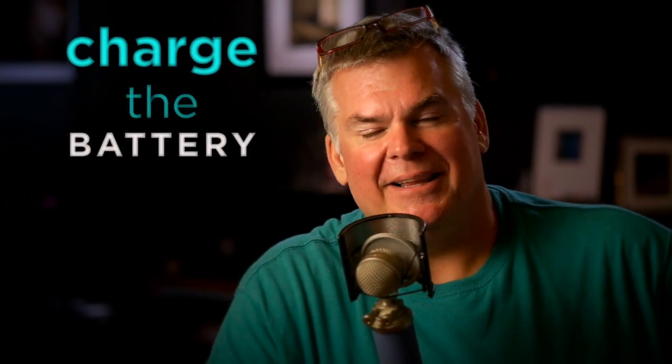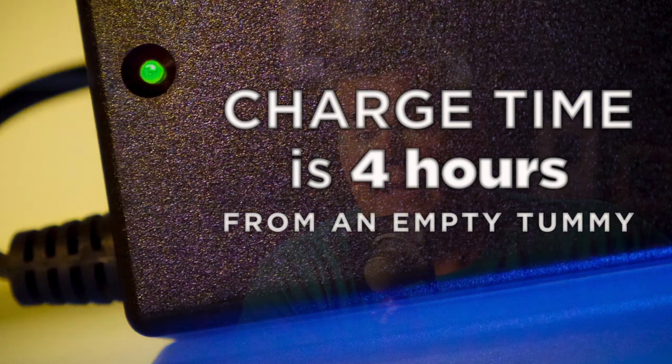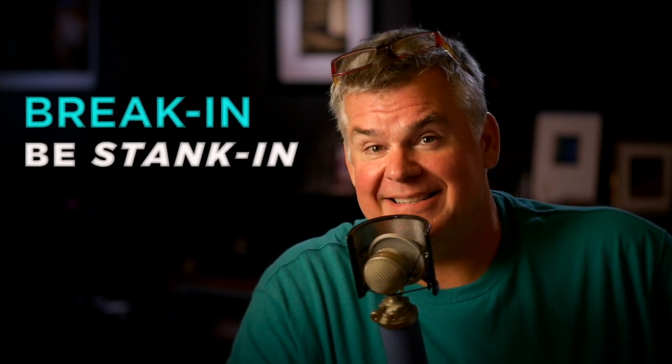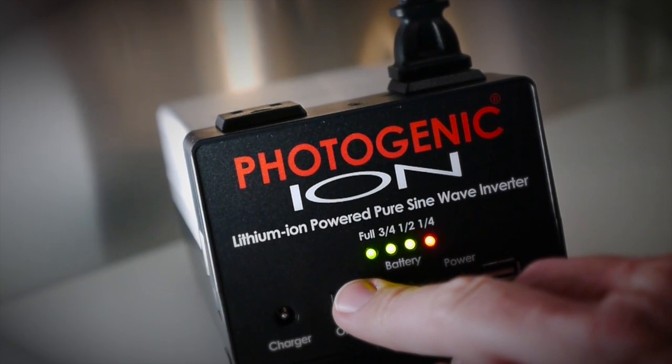Here's how it works. Take it out of the box, plug it into the charger. When the charger turns green, it's ready. Expect just under four hours for a full charge if your Ion is empty. Don't be alarmed if the first couple of charges have a little stank to it — lithium-ion batteries are going to get a little stinky in their break-in period. Next, plug in any device that you want to use and press and hold the power button on the front of the Ion for two seconds. That will let it juicify your light and get you shooting.